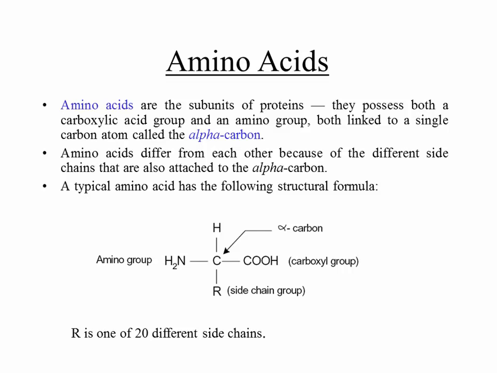So the amino group and the carboxylic acid group are both linked to a single carbon atom, which is called the alpha carbon, which is shown in this figure here. The carbon atom in the center is the alpha carbon. On the left, you have the amino group NH2. On the right, you have the carboxyl group, C double bonded with OH. And then on the top, you have a hydrogen atom. And at the bottom, you have the side chain. So if you're looking at different amino acids, the thing that will be different between them is just the side chain. Everything else will be the same.